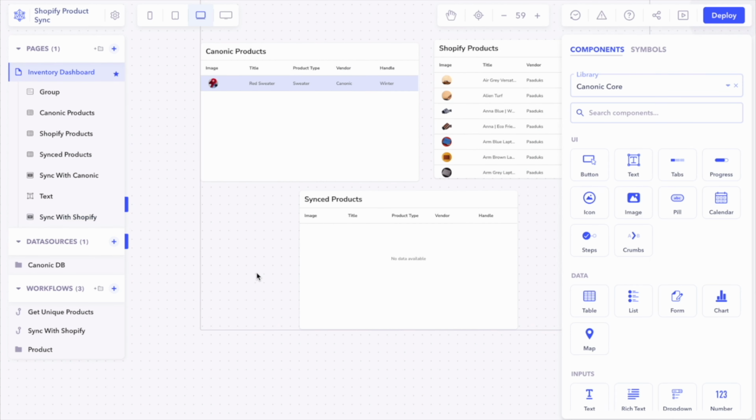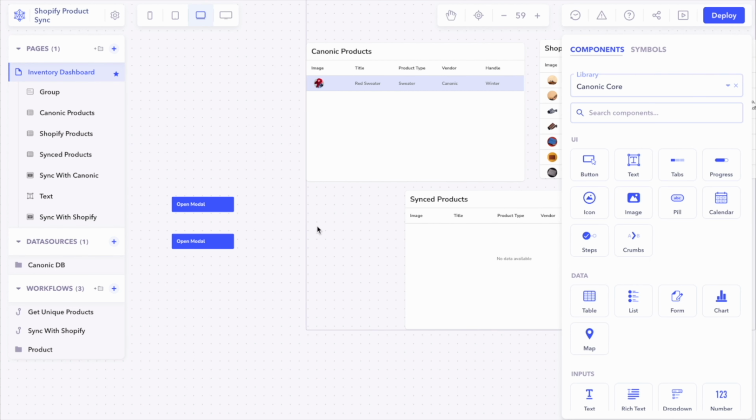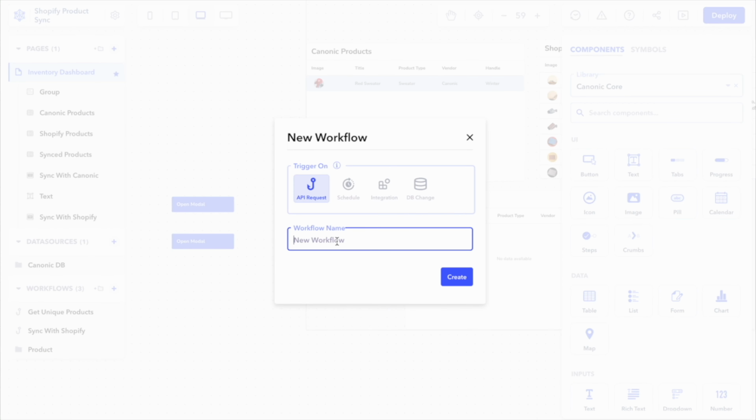minor adjustments. We are also going to need a way to unsync a product from Shopify. We will create a workflow to delete a product from Shopify.